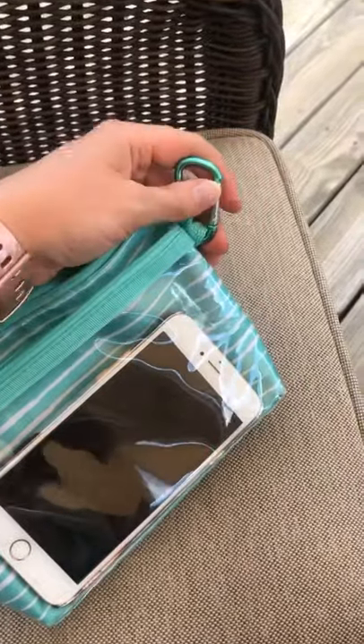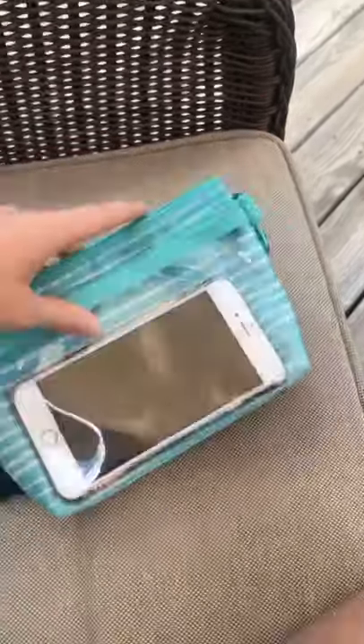You can easily wash it with Dawn soap and water, which is nice. It's also got this awesome little carabiner clip so you can just clip it on to whatever you want and take it to go. This is seriously one of my new favorite products — there are so many ways you can use it. You could use it for COVID, for the beach to protect your phone, or out on the boat so your phone doesn't get splashed, or to keep sand off, or for snacks or kids. These are only $12, which is crazy. They launch Monday in brand new prints too, so I'm taking pre-orders right now. Get with me if you'd like to get one. Alright, I hope you guys are having a fabulous Friday — I will talk with you guys soon!